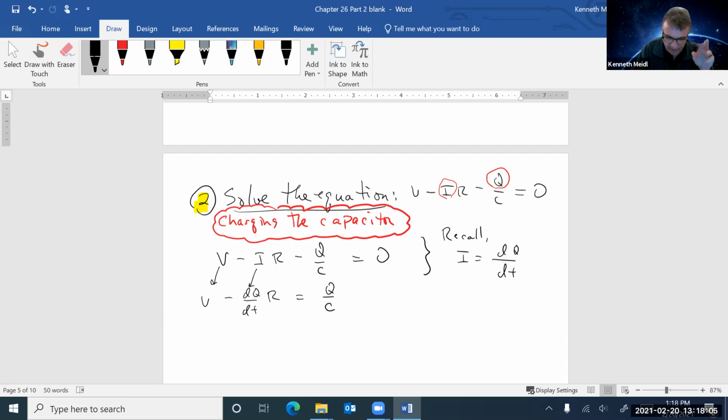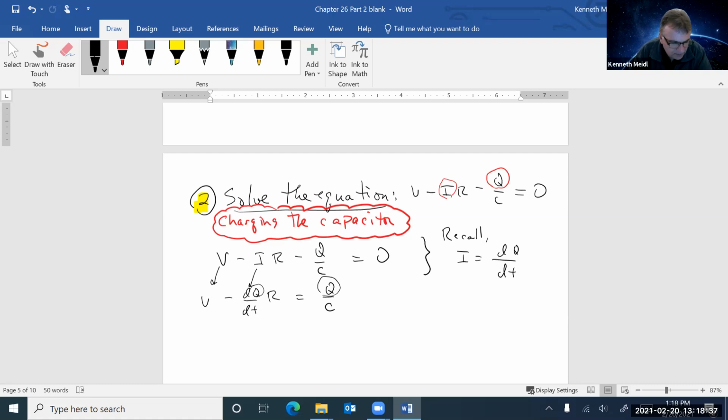But I'm kind of sniffing out that, since I've got this fraction here, either I'm going to multiply everything by C to clear that, or I'm going to do something here. But I've got a Q here, and it's a dq, so it's a differential. Since it's over dt, it's a full-blown derivative. And I've got a Q there. So eventually I'm going to want to have all those Q's on one side of the equal sign here.